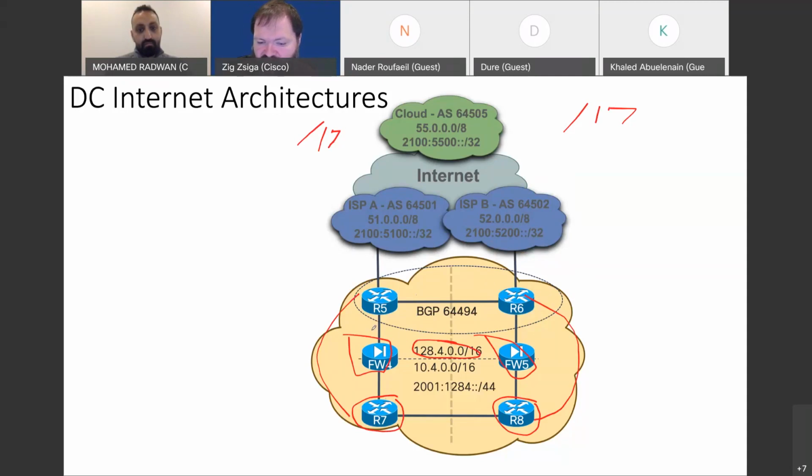And the reason is the failure situation, so I'm going to give you the answers here real quick. We want to advertise our /17s on R7 and R8 respectively, because R5 and R6 do not have any visibility of failures all the way down to R7. So if we were to advertise our /17s on R5 and R6 into BGP, and firewall 4 went down, those advertisements would still go out, right? So we want to have that control where if firewall 4 goes down or R7 goes down, sorry, one second.